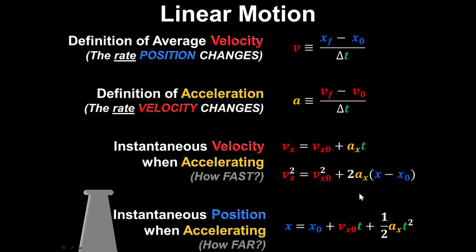And guess what? There are no new equations with projectile motion. These three equations are still going to be the three that we're going to use. In fact, we're going to mostly focus in on this one here and this one here. In projectile motion, things are still shot out of cannons, but instead of traveling in a line the entire time, they're going to curve and arc through the sky. They're going to be falling down and moving horizontally.